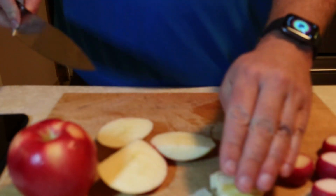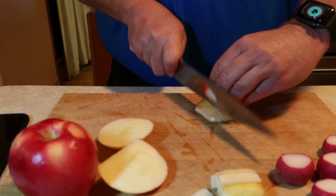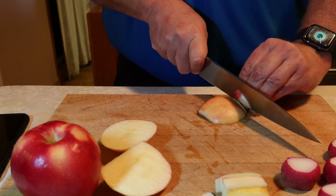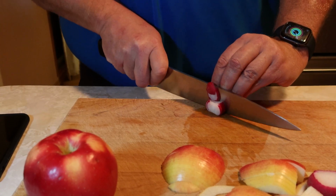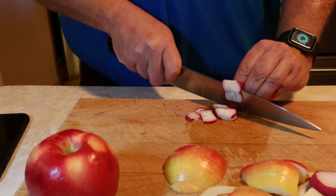The other thing I want to mention, it's not shown in this video because I forgot to turn the camera on, is I'm using what they call a spring mix, which I believe is spinach and arugula and a few other leaves in there, and it's a nice balance of textures and flavors in the greens.